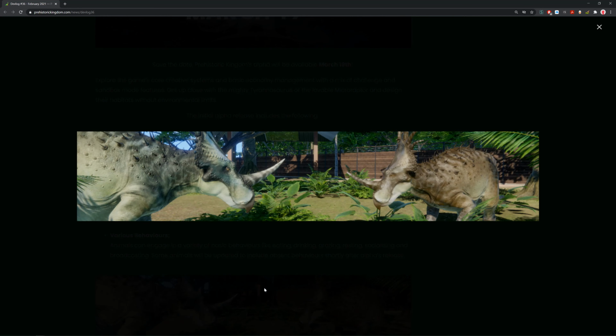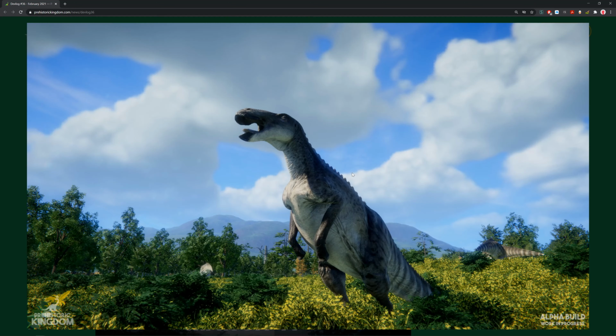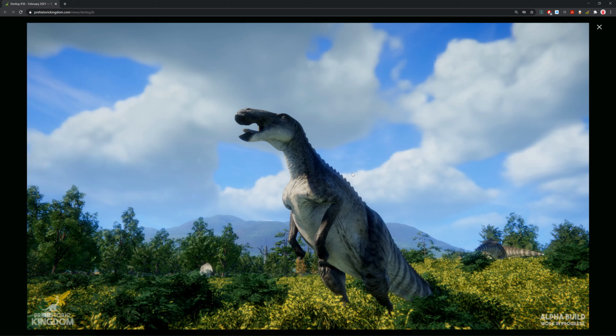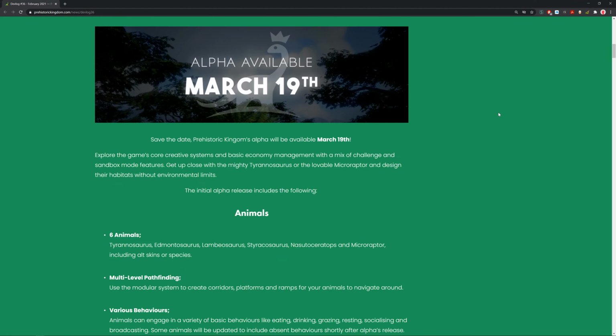And we can see we already got the Styracosaurus in game. Looks wonderful, lovely. And we've even got this guy in game. Just how beautiful is that? Look at that field with the yellow flowers. Just looks incredible. I really like this. This looks like a Nekton. It's a really wonderful, wonderful animal.